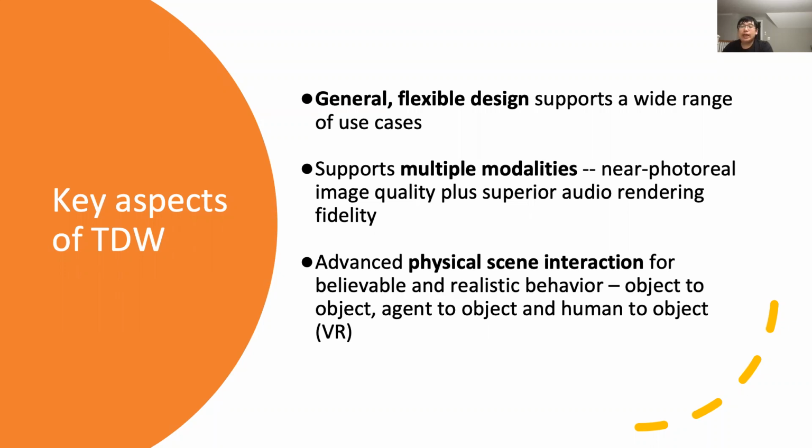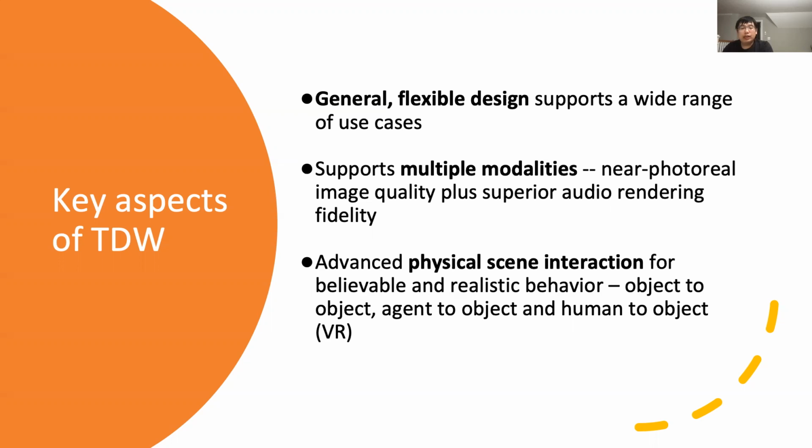TDW was designed to accommodate a range of key applications in AI, including multimodal perception, physical scene understanding, and robot learning, with the goal of enabling training in each of these domains using a single simulator. Secondly, it supports multimodal simulation, which allows us to create a synthetic image dataset at a near photorealistic level and generate sound at a high level of acoustic fidelity.